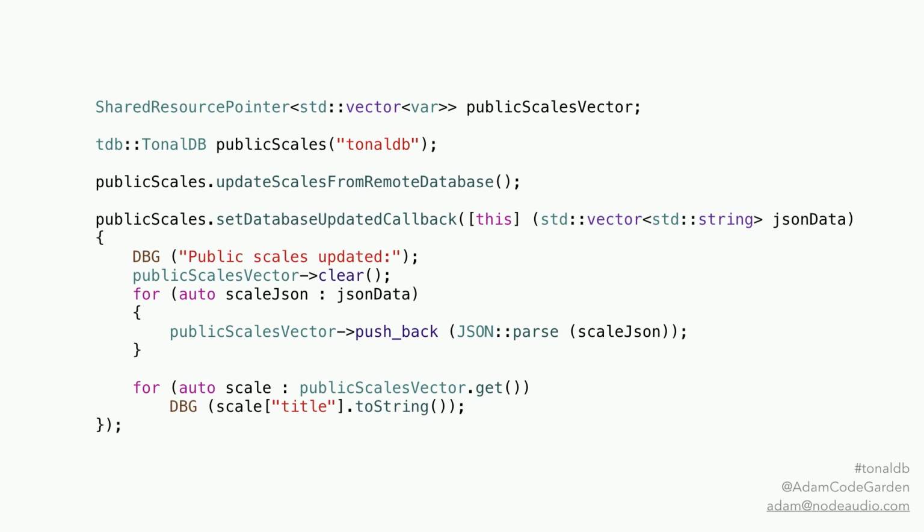The first one pulls the scales down from the database, and the second one shows scales as they come in. So it's setting up a lambda function, which you could use to display your list of scales in a list somewhere in your app. And it doesn't actually need new scales to trigger it. The first time you run it, it will call this function. So that's kind of how the API I'm sketching out at the moment looks.